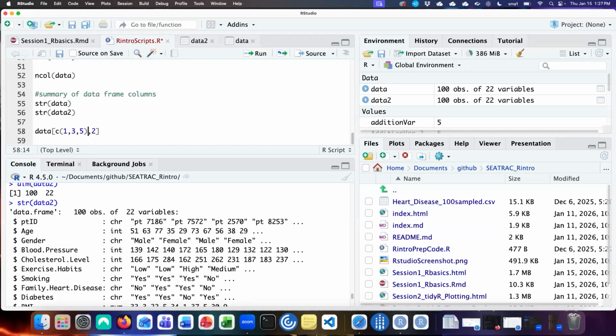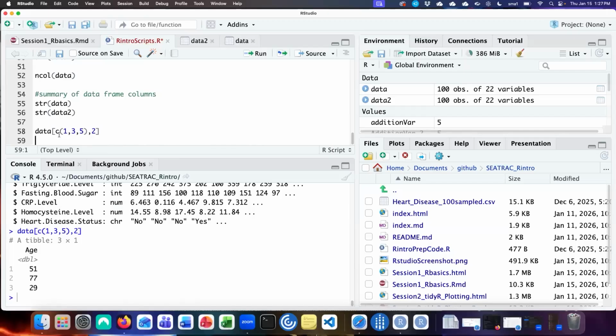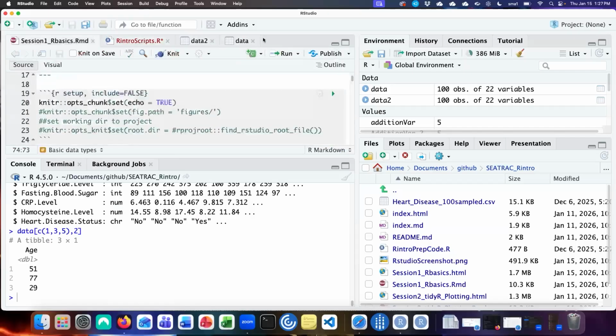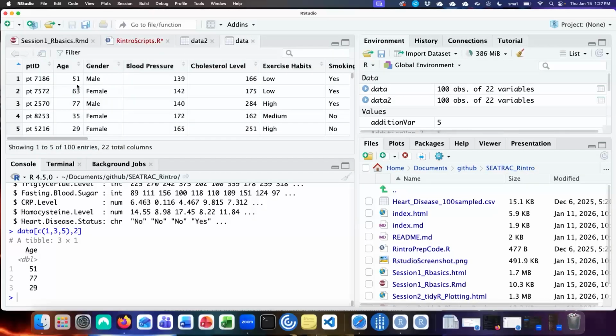You can do a list of elements. And so this is asking R to pull out the first row, the third row, and the fifth row in the second column. You can double check that, right? First row, third row, fifth row, right?